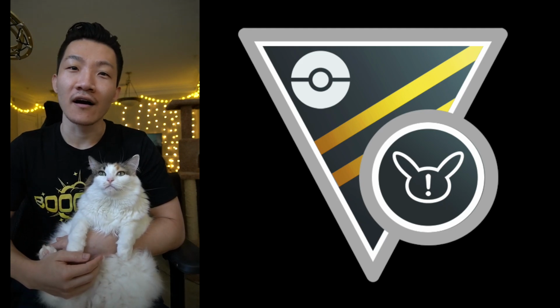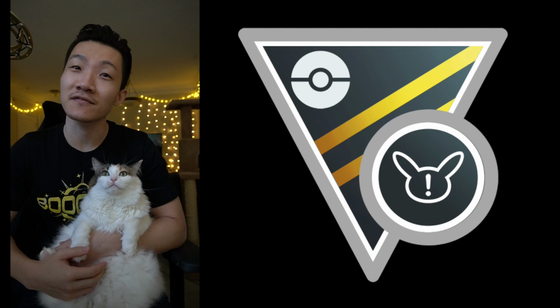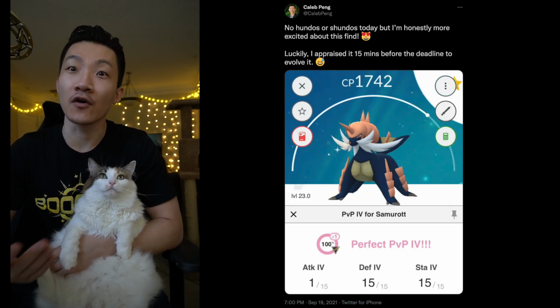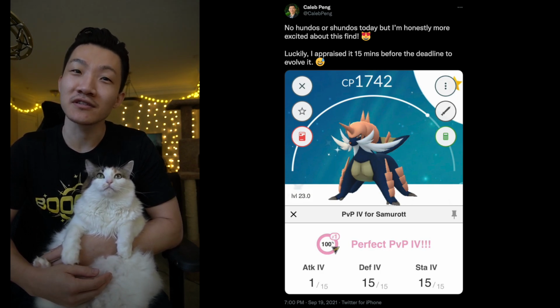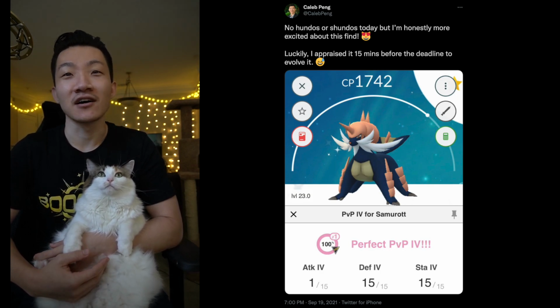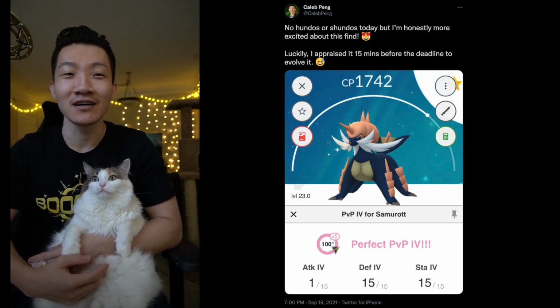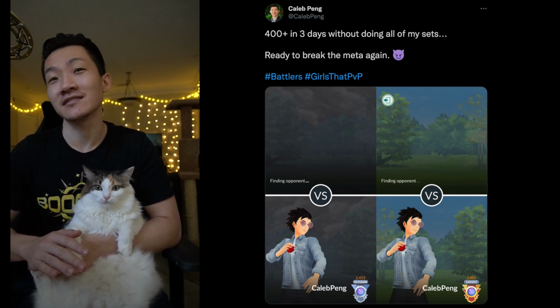Hey everyone, I hope you had a good Samurott community day, and hopefully you saved a good Samurott for Ultra League, because I got a spicy Samurott team for you all. If you follow me on Twitter, you have seen that I caught a rank 1 shiny Ultra League Samurott during community day. So in the back of my mind, I'm thinking I definitely have to make this work somehow. And to my surprise, this team actually worked better than any other team I made this season so far.